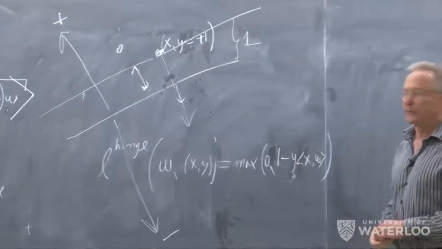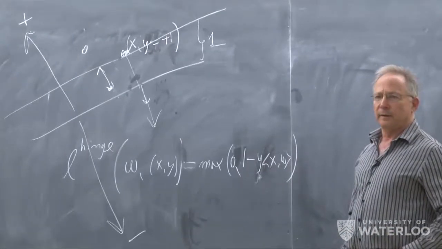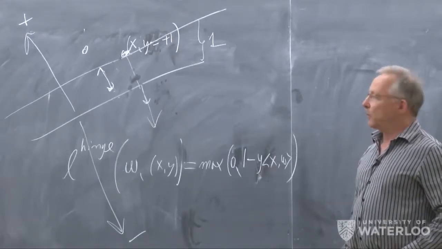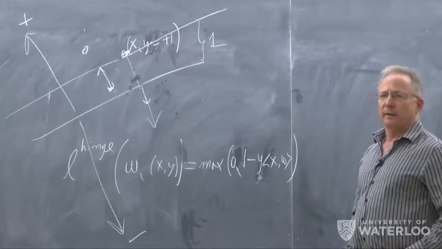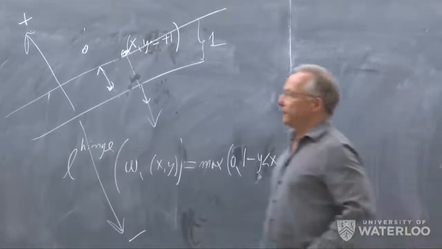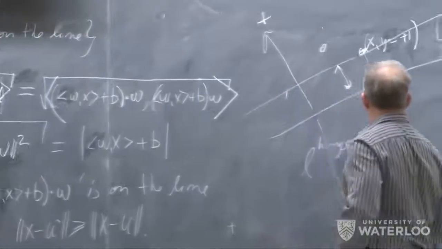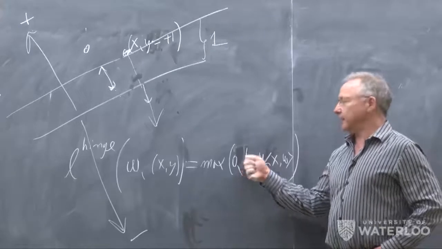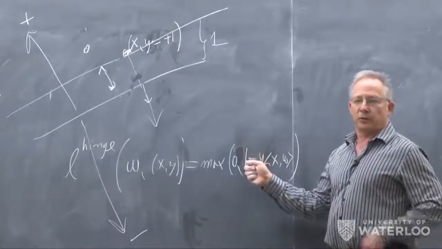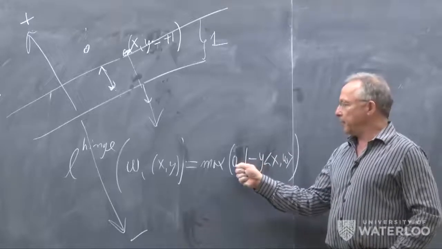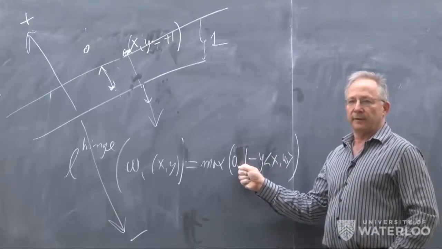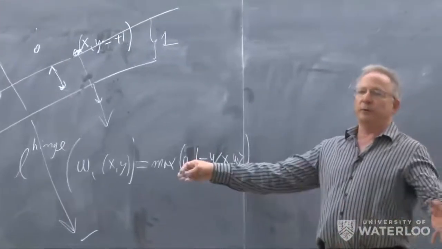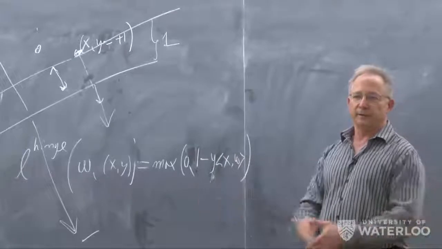Yes? Is there any reason why we pick 1? I mean, if your data set is really, really sparse, maybe this doesn't give you anything over the 0, 1 loss. So intelligently pick what constant to put. Right, so that's a very good point. In the definition of the hinge loss, we picked here 1. We could have picked any other constant. This is a choice that we make, and it will not change the discussion. So I picked 1 just for simplicity. But in actual application, as we will see in a second, I can scale up all the points to make this 1 meaningful.